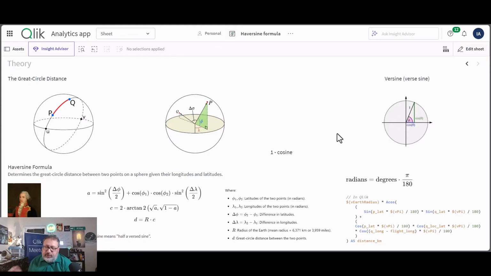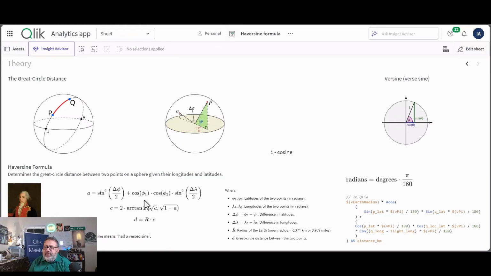To solve the problem, which is very common in navigation, we need a formula called the Haversine formula. It was first used by the Spanish mathematician and astronomer José Mendonça Ríos. He developed this in 1801, though he did not give it the Haversine name, which basically means half a versine. So the versine is this, half of that is the Haversine, and this is the complex formula here.